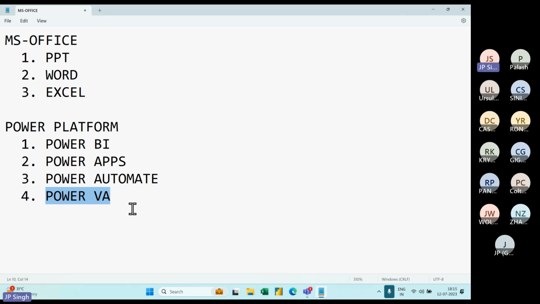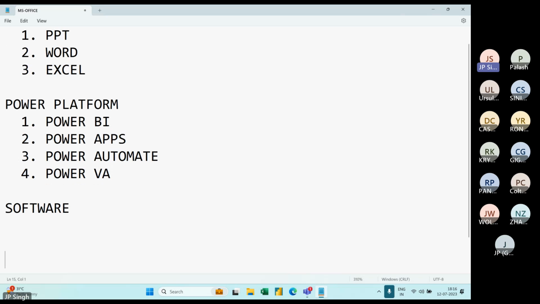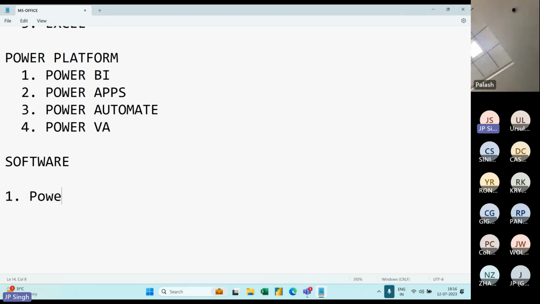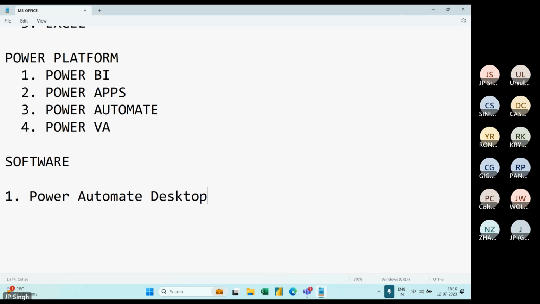Great. So now, when we are working on these tools, we have software available for that. For example, for Power Automate, we have software available. One software that we are working on, you can download it. It is not the scope of the program, I'm just informing you. There is a Power Automate Desktop. So if you want a Windows-based solution and you want to automate the process which you are working on in Windows, you can download this software, Power Automate Desktop, and create a Windows-based automation solution.